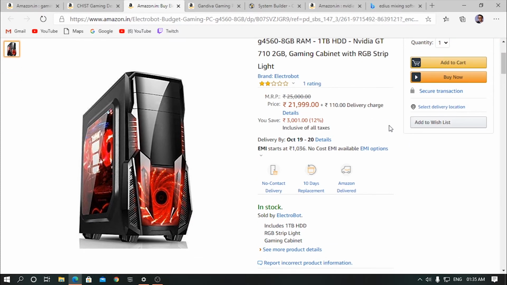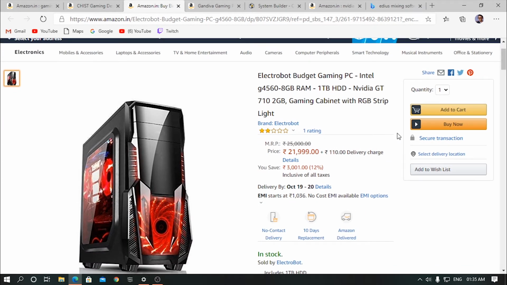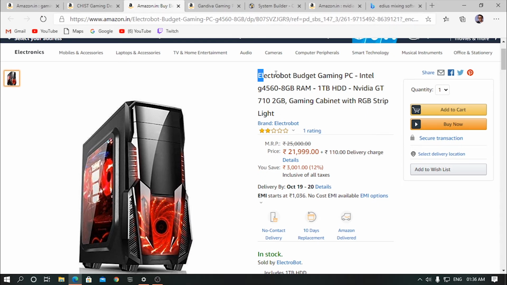So guys, the main motto of this whole video is that just don't buy pre-built PCs, especially budget PCs from Amazon, obviously, because they are not branded or anything like that. There are companies that make pre-built gaming PCs, like HP makes, I think Lenovo makes. These are the actual companies that make good gaming PCs, but they are expensive. Obviously this starts at like a lakh or something, but if you are just spending like 22,000 rupees, then all you are getting is just a good looking case, and inside which you are just getting crap which is of no use, to be honest.